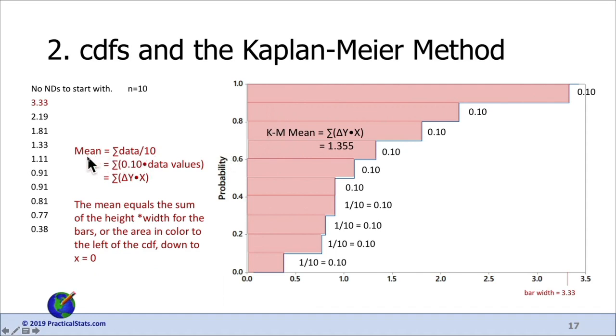Well, if you think about what a mean is, you sum the data up and divide by the sample size n. So that's the same thing as summing up 0.1, which is each individual data value's weight, by the data value itself, and that happens to be the area of each of these bars. So these bars that are colored in from the value going down to 0, that area is a representation of the mean. So you could sum these up and divide by n and see that the mean is 1.35. So this is the relationship between a mean and the cumulative distribution function for that set of data.